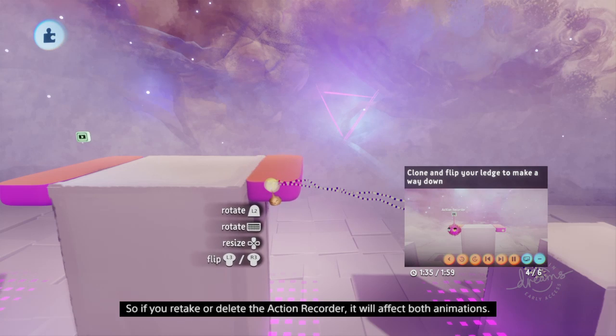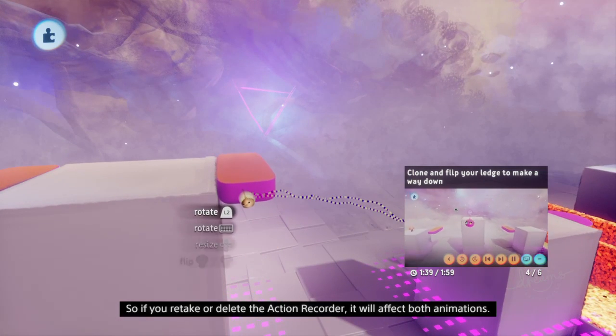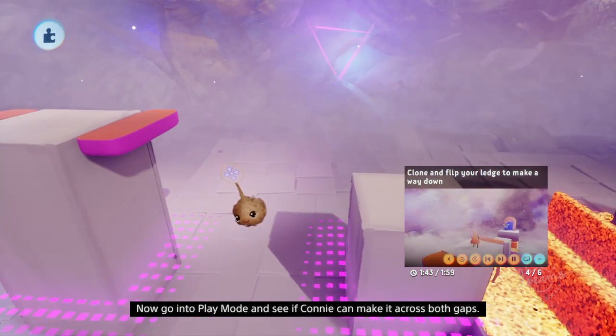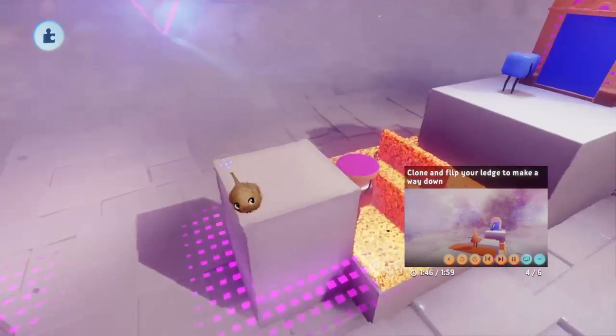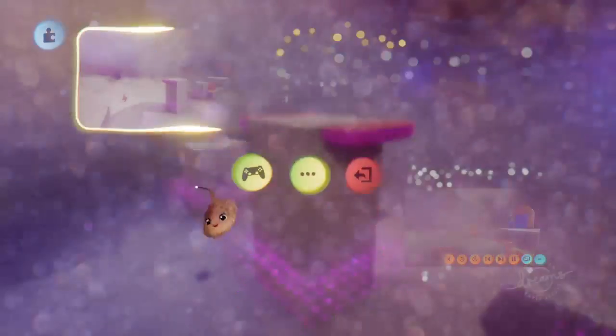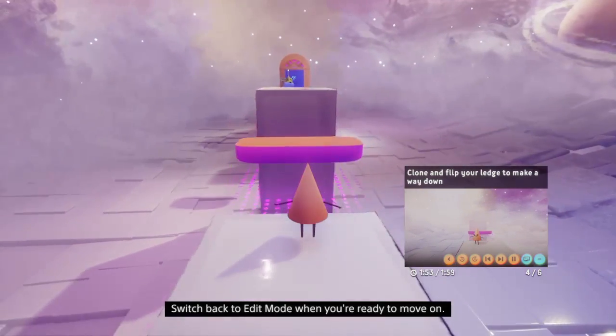So if you retake or delete the action recorder, it will affect both animations. Now go into play mode and see if Connie can make it across both gaps. Switch back to edit mode when you're ready to move on.